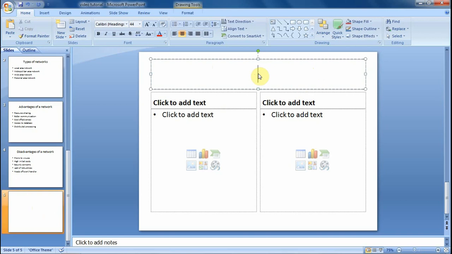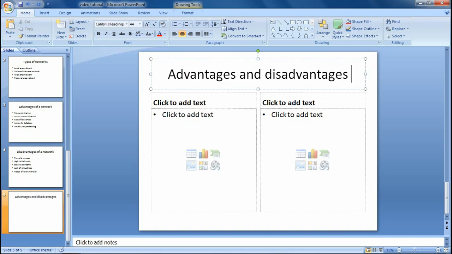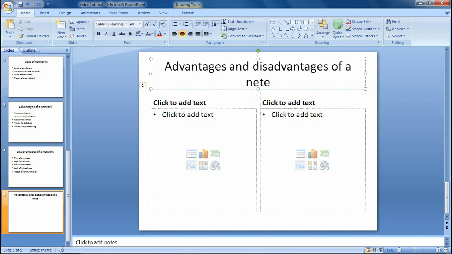Assuming we would like to look at advantages and disadvantages of a network. So here we just click, then we say advantages and disadvantages of a network.